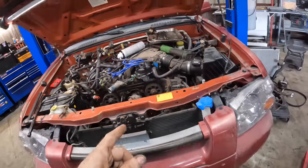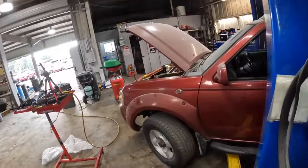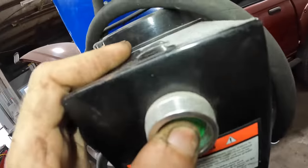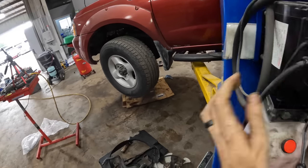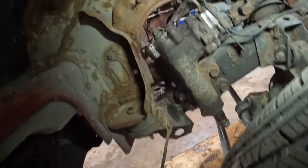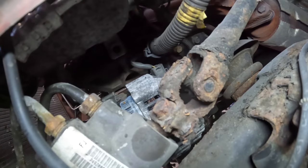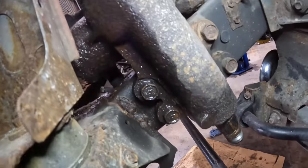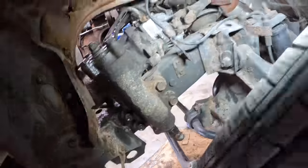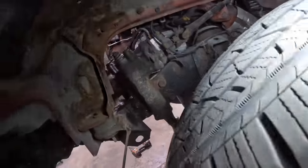What we're going to do is get this thing up in the air and go down below to remove the steering gear — I've got a new one on the shelf. It looks like we've got four bolts that hold this on, and a really crusty, rusty-looking U-joint assembly right there. I've already got the pitman arm removed — I had to do that to get the oil pan out. So all we really need to do is get this joint disconnected, those two lines disconnected, and then we can get this unit to come free.